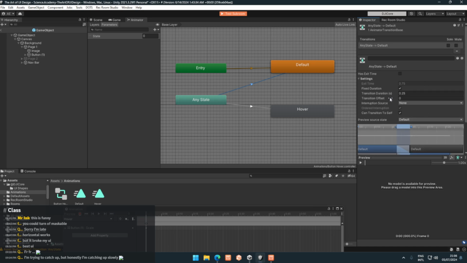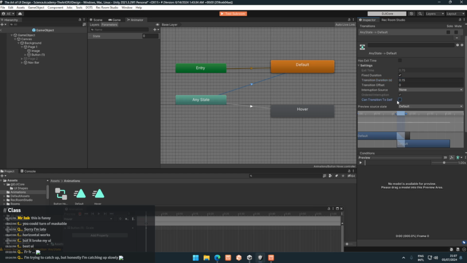In this case, we don't want it to transition to self. And the transition duration, you can set it yourself to whatever you want. That's basically the time it takes for it to go from default to hover, or from hover to default. I'll just keep that. Actually, I might make it 0.1, maybe 0.15. There we go.